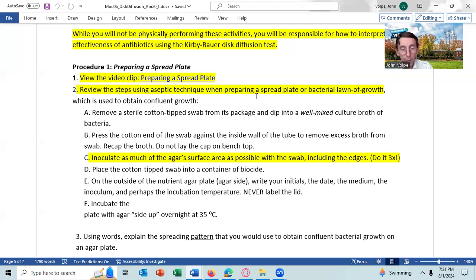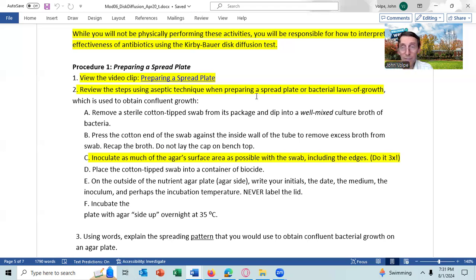And after you swab 3 times, you then take the cotton swab and wrap it around the edge of the plate. Trying to show you that. Because when you swab from side to side, you may miss the very edge. And so we swab the very edge of the plate to get the bacteria to grow everywhere.